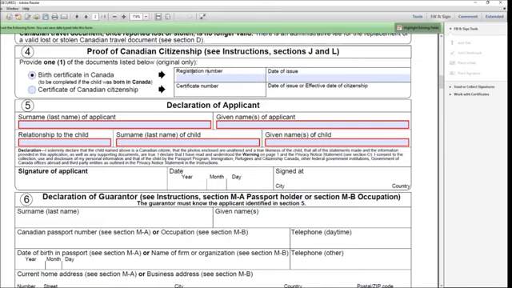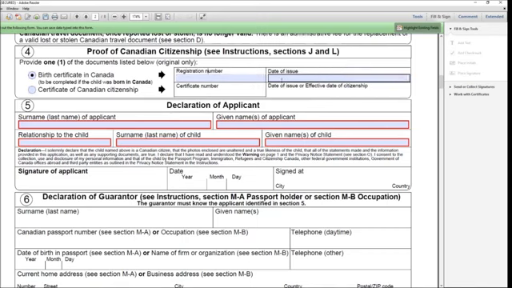For sure, you'd have to provide the long form birth certificate, the Canadian birth certificate, if this is a first time passport application, but it can always make things a bit smoother because the passport office may not have to then contact you asking for it if they do want to see it for whatever reason. So you put the registration number here, and then you put the date of issue here.